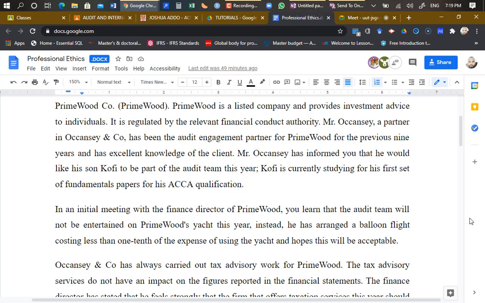The fact that Kofi is Mr. Okansi's son, if Kofi is a junior member of the audit team, I don't see any threat that it poses. If even there is any threat, that threat is quite insignificant. But because the question is silent about how he is joining, is it as audit junior or as senior or as audit manager, then you can come in with your discussion that, on the other hand, if Kofi is joining not as audit senior, audit junior, but senior and above, because his father is the partner and maybe the father is bullying things through, then that can pose threats, because the higher your position in the team, the more your effect on the audit opinion that will come out in the end.